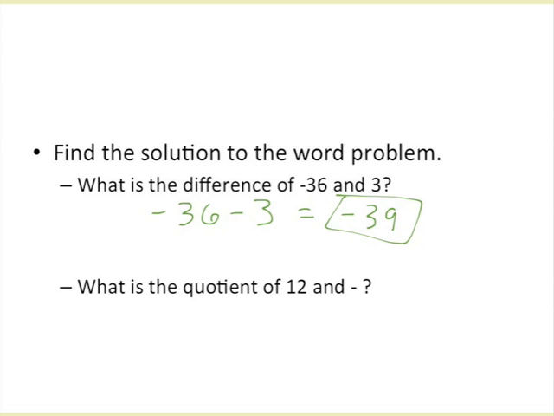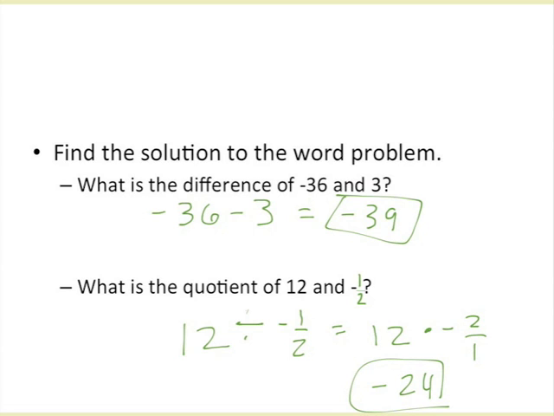What does quotient mean? Divide. And what's the number? It didn't for some reason go on the slide. -1/2. Negative half. So it's 12 divided by -1/2. How do I divide by a fraction? Multiply by the reciprocal. So this is 12 times -2/1, which gives -24.